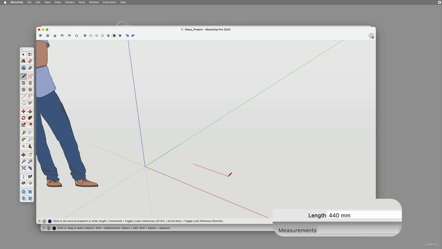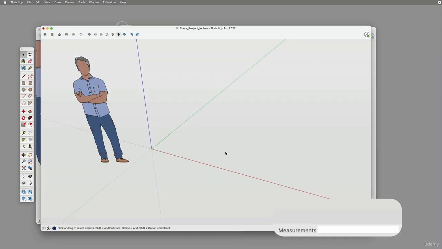You now have two options. You can move your mouse along the axis until you have your desired measure, or you can simply type in the measure you need. Let's try this out with 500 millimeters, which equals 19.7 inches. I will also show you on how to do that in inches template in just a moment. So we click and release the mouse, then we type 500 and enter. Now our line is 500 millimeters long.